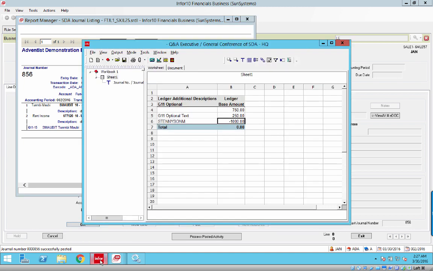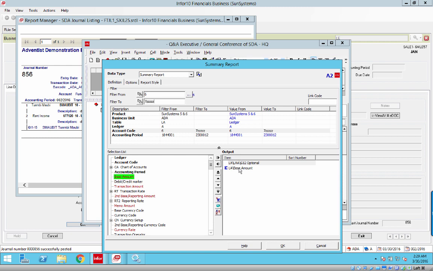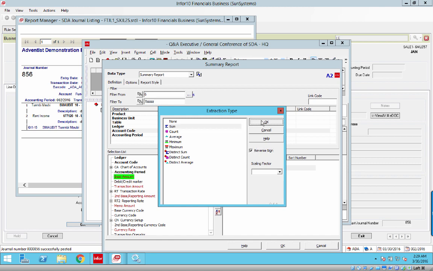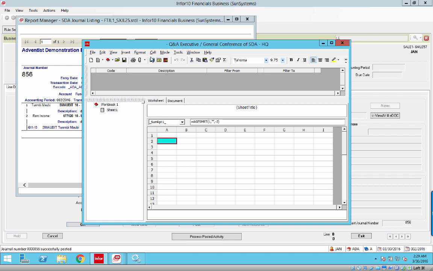We come over here to Q&A and we can do some fancy report writing. We start with a summary report. Let's look at 6 to 7 ZZZZZ, and let's burst the sign and we go OK. So we have, this is G12. And we put up here G12, and this would be everything from A to Z, Z, Z, Z, something like that. So we're only picking up those that have a value.